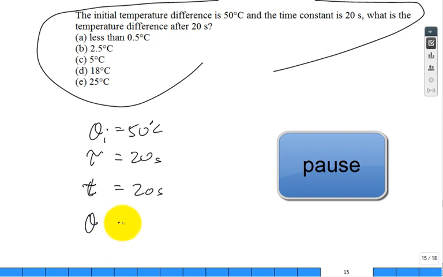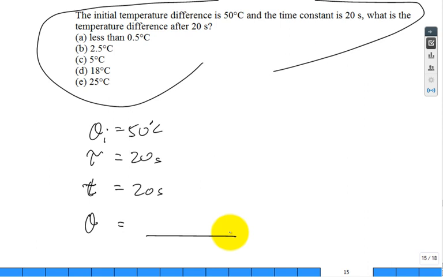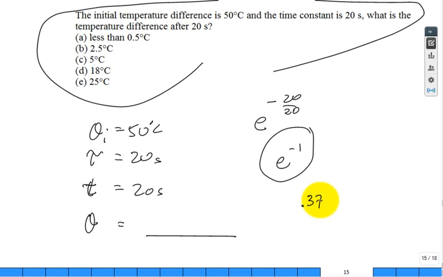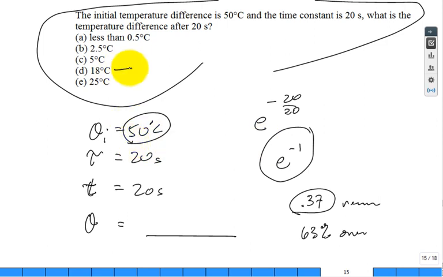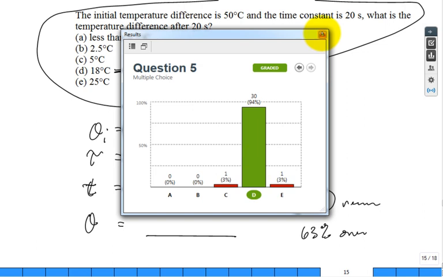Theta. E to the minus 20 over 20. Hey, that's e to the minus 1. We can sometimes remember what e to the minus 1 is. Roughly, if you just had to throw something out, you're down 2/3 of the action over. I know it's like 0.37, isn't that it right? 0.37 something? 63% of the action is over, and 37% is remaining to happen. So you've gone a long way in just one time constant. And so take the 0.37, multiply that by the 50, and you get about 18 for the correct answer. Very good. Wow, I'm impressed.